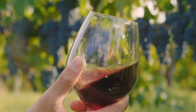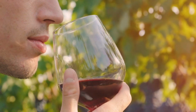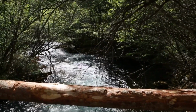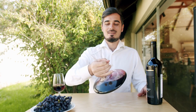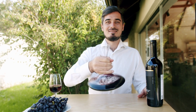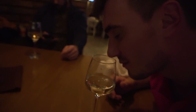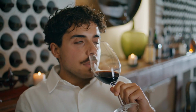Smell is deeply tied to memory and association, so it's natural for different aromas to remind you of personal experiences. A wine might evoke the scent of freshly baked bread, a forest after the rain, or a summer day in a flower garden. Trust these instincts, they are part of what makes wine tasting so personal and engaging. If you're finding it difficult to identify specific aromas, try pausing and smelling other items around you, such as a lemon, a spice jar, or a cup of coffee. Then return to the wine and see if the comparison helps sharpen your perception.